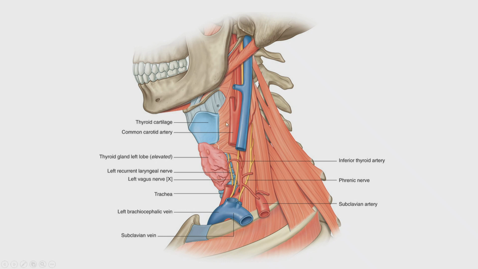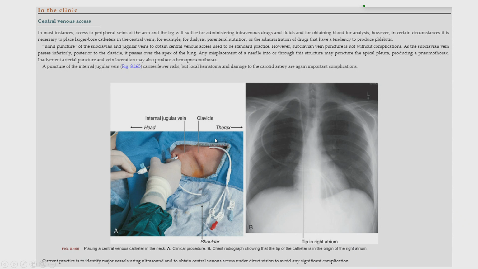Between these two vessels and posteriorly is which nerve? Vagus nerve. Yes? And additionally, I can add in anteriorly is the loop of the ansa cervicalis. Deep ansa cervicalis is a descending branch of the hypoglossal nerve that is located anteriorly to this carotid sheath. But these three or four are very, very important.